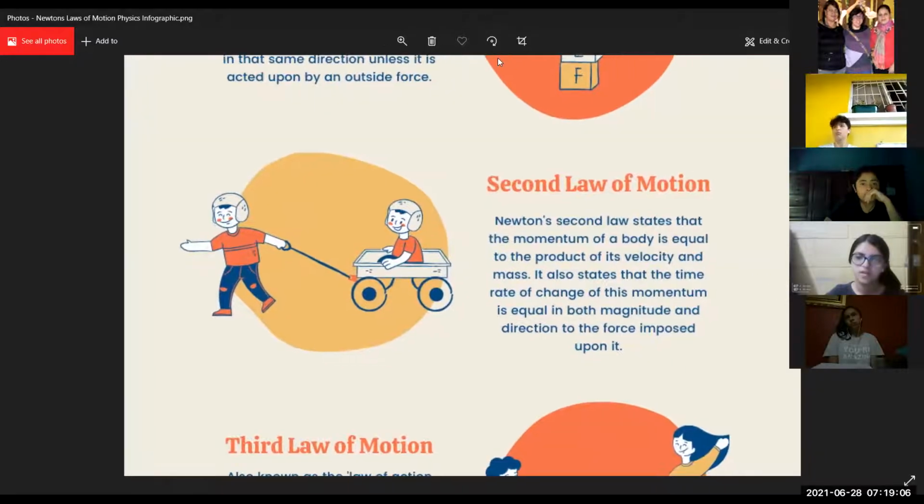The second law is the one that we're going to work a lot with. It's the second law, okay? Take a look at the picture, okay? Those two kids playing like Daniel El Travieso card, okay? So this second law of motion, did you watch Daniel El Travieso when you were little?